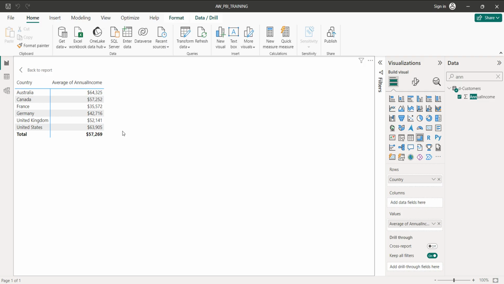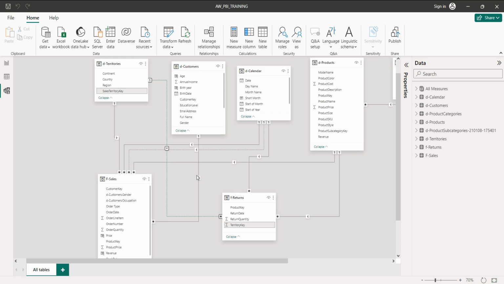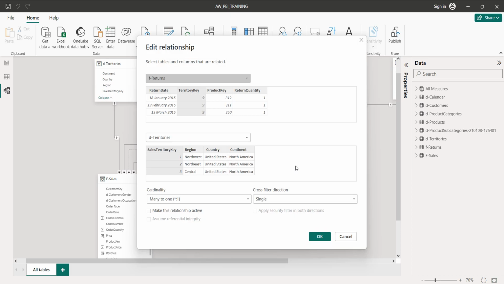But for this visual, it is okay. If you keep the same for other visuals, if you keep this cross filter direction for all the visualizations, it may mislead you. It will mess up your model. So for this visual it is okay, but we have to do something. So let me go to the properties first and keep it single, because you cannot change it physically.